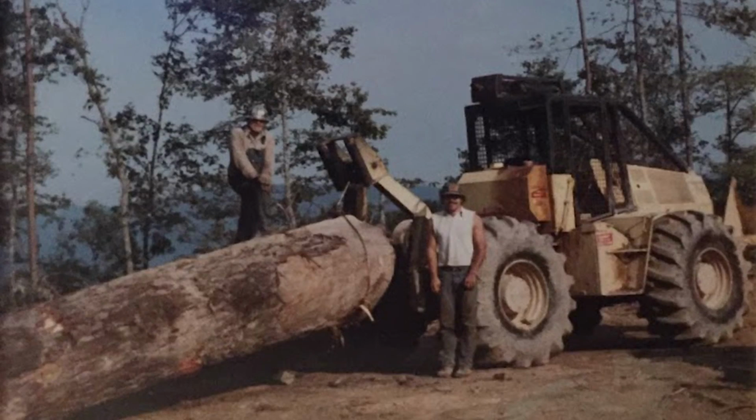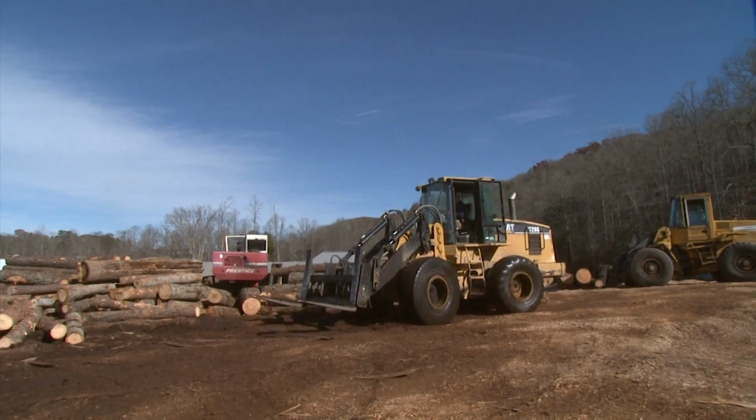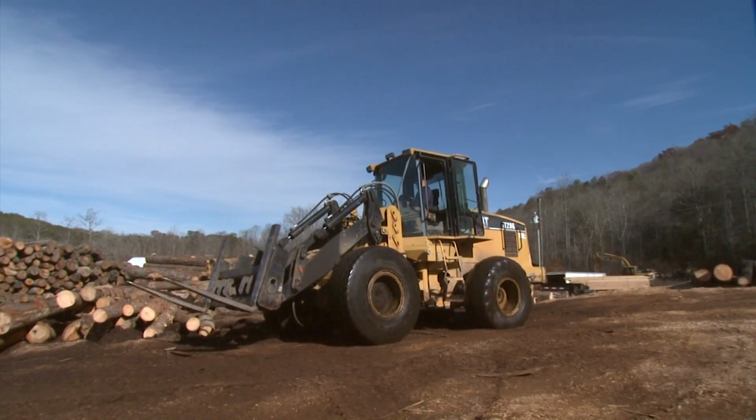The sawmill got started when my dad started one in 1953. He used to cut timber for different mills, and then a friend of his talked him into buying a sawmill. And so he did, and that started everything. Since then, as we were born, we just rode up into the sawmill. Spent all our extra time here, and that's just always been a way of life for us.